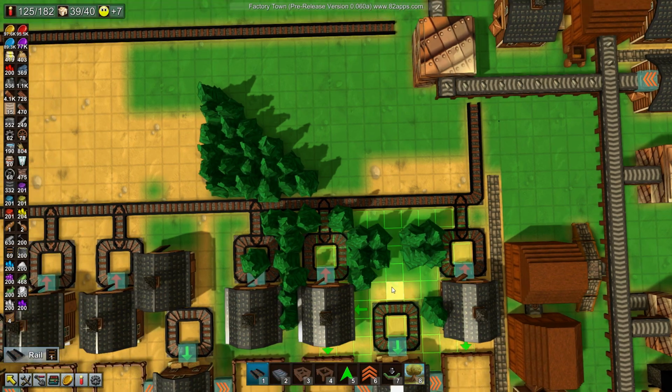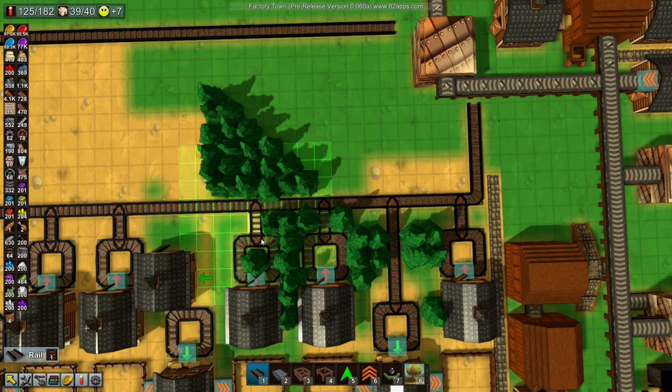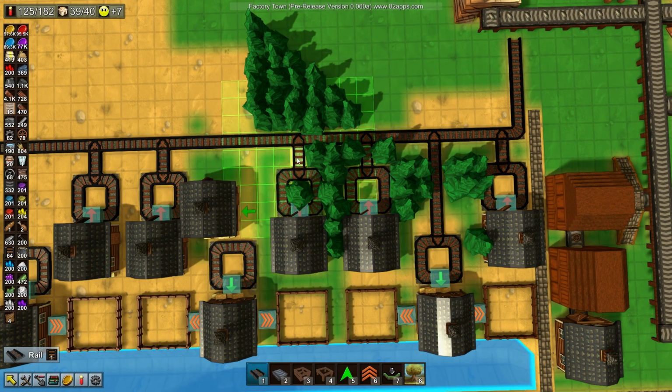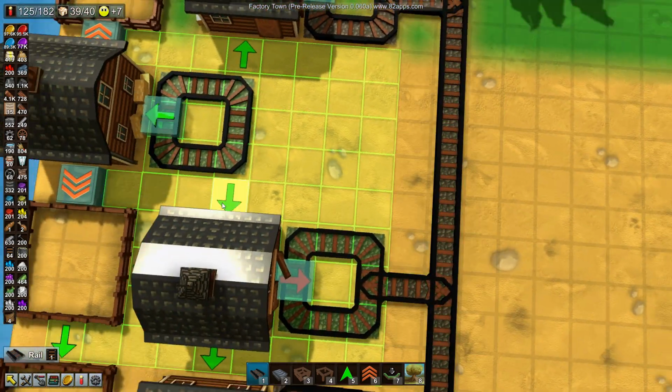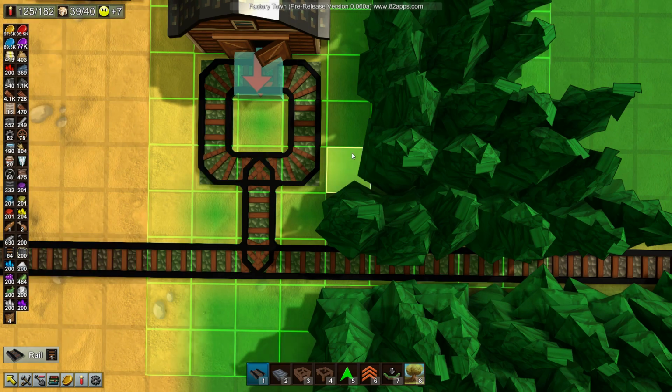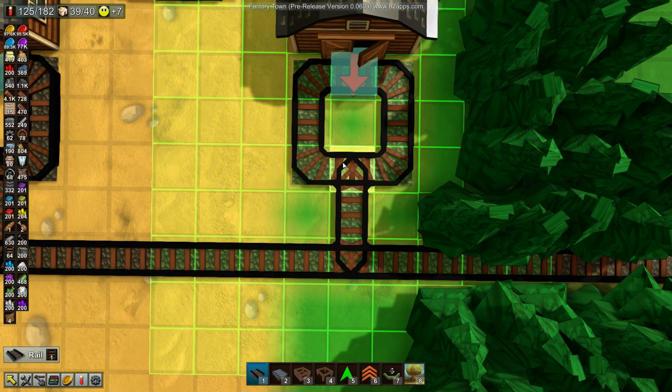Not going to quite do that yet, I don't think. But yeah, so there we go. I also need to fix all these rails to make sure that they can only... well, they always turn right, so we know they always turn right off of a ramp, so that's fine. But I need to fix it so that they go around these loops correctly. And to do that, you've got to build the loop first so that everything's facing the right way. And then you remove the center one.